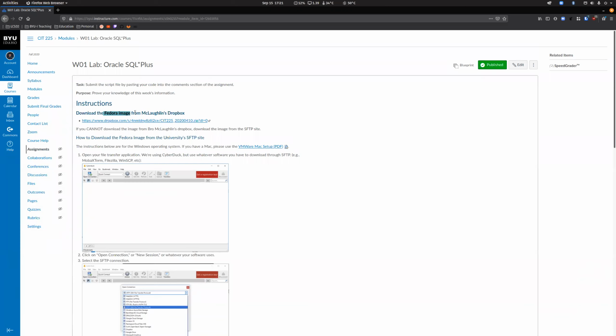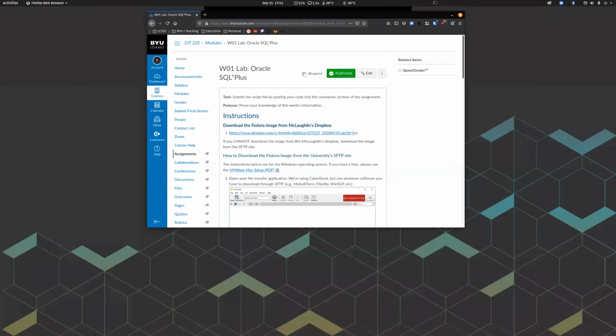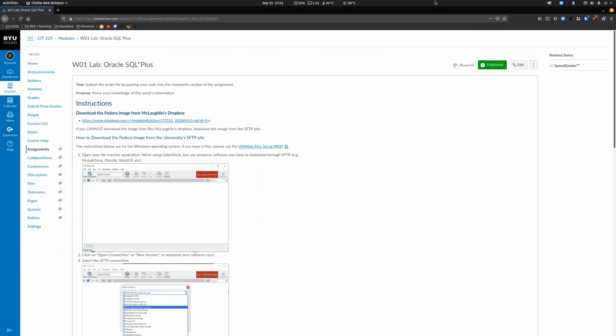And I've had students say, I'm not really familiar with these terms. So if you are, bear with me because I'm going to explain it for those who aren't. Fedora is a Linux-based operating system. And if you don't know Linux, it's just like Windows. It's just like Mac. In fact, what you're seeing here on my screen, I actually run Linux full-time on my computer. And you're going to be doing the same thing just inside of a virtual machine. A virtual machine is just us running a computer inside of your actual computer. So, for example, if you're running Windows, we can run Linux in just a little window, or on a Mac even.